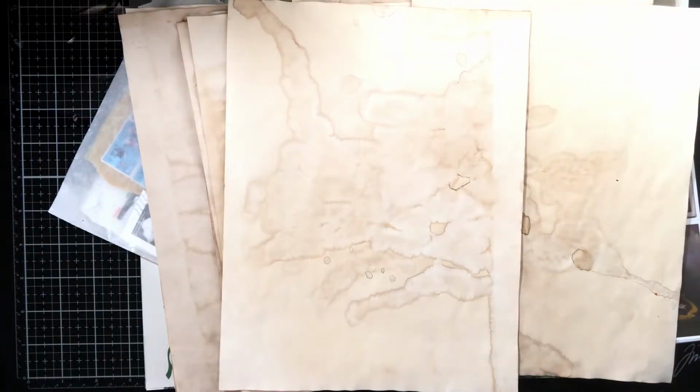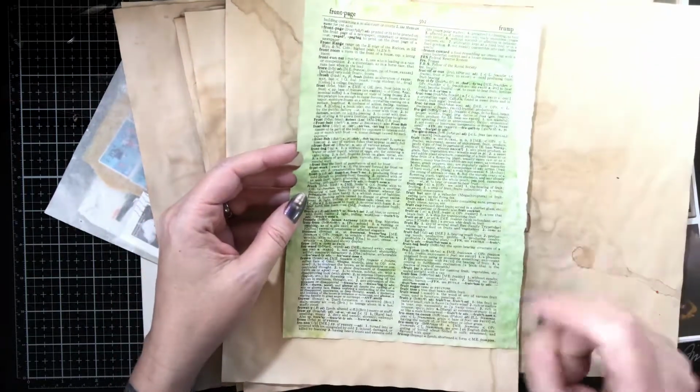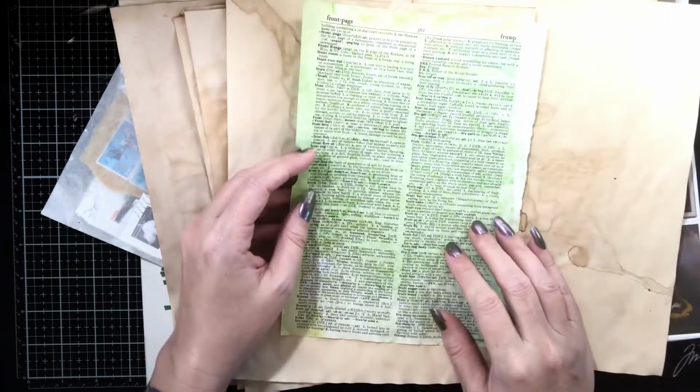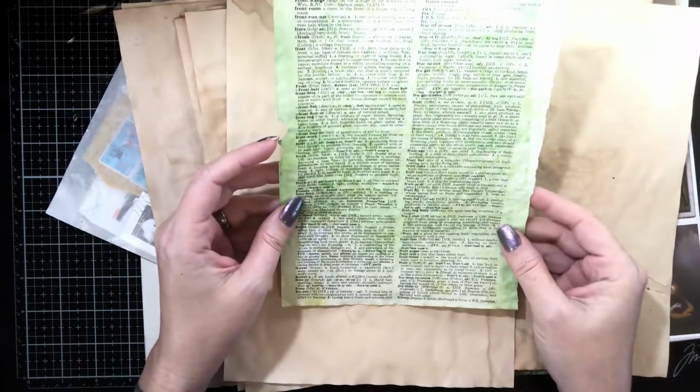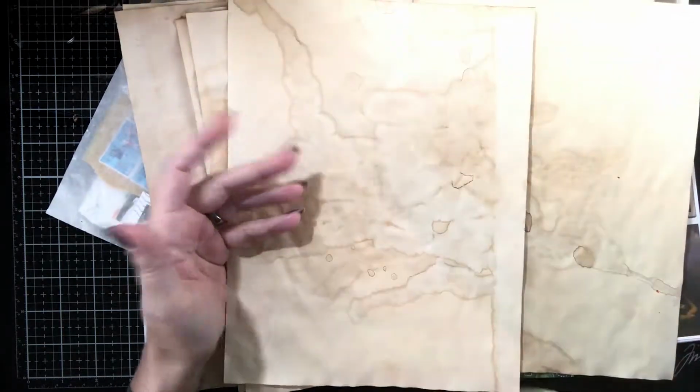I also have one little book page left where I used some of the water-based dye sprays. I don't remember if it was the Tim Holtz or the other ones, but I have those. So we use all kinds of papers.